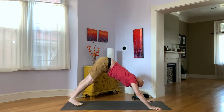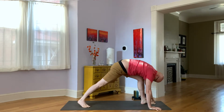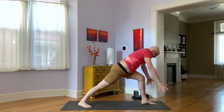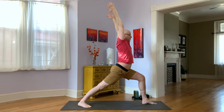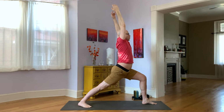Let's try that sequence on the other side. Your next exhale, left foot forward in between your hands. Back heel plants, and keep that heel driven down into the floor. And feel the torso change shape as you reach your arms up, draw your shoulder blades into the back, arching the back a little bit, lifting your lungs a lot. And there's 2 breaths here. Take a big inhale, big exhale. In warrior one last time.